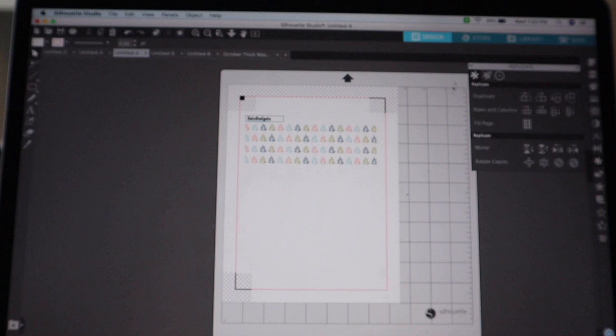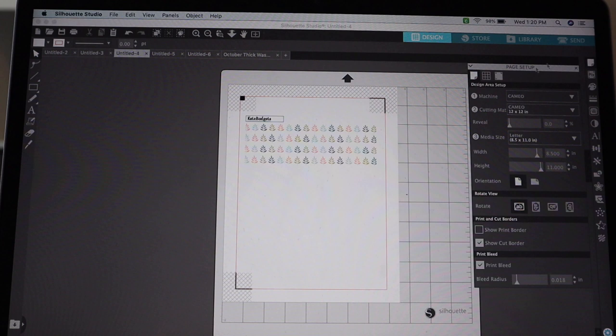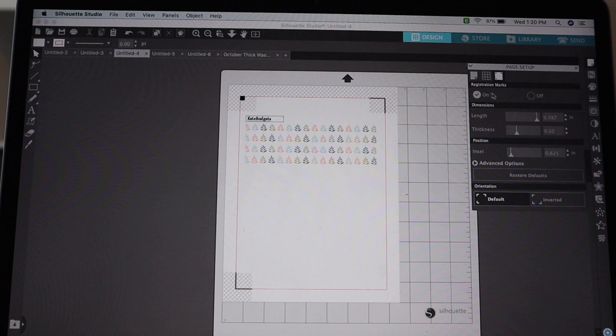And in case you're wondering about these registration marks up here, if you don't know how to get to those, all you have to do is go up in the corner here to this page setup, and then you click on this one right here, which is registration marks, and they're on right now. So if you turn them off, it'll just look like that, but I always leave them on.